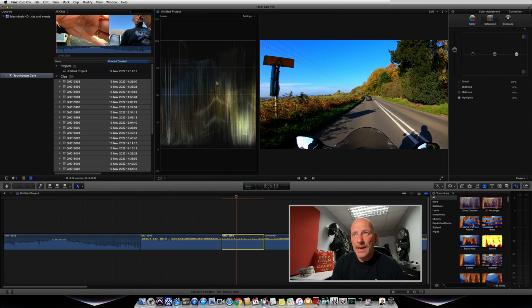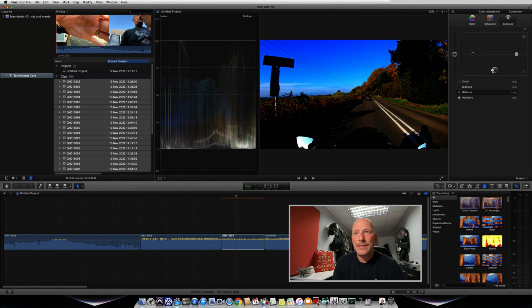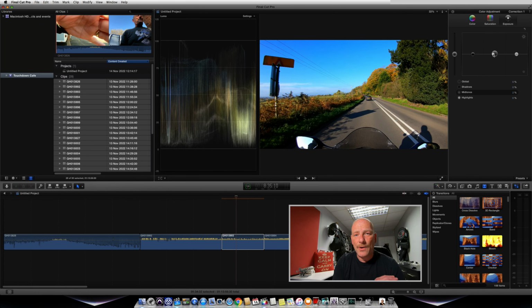Once I've got this looking okay, then what I'll do is I'll just copy the effects that I've put on that bit of footage and literally just paste it on all the other footage that's on that timeline. So you don't have to go in individually at the start. It's just a quick, rough, it looks okay sort of thing. I just copy and paste all the effects onto every clip in the timeline.